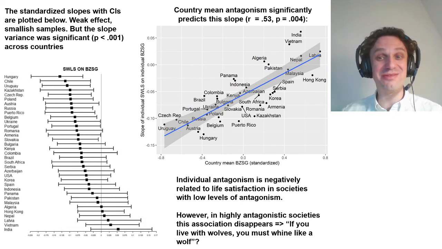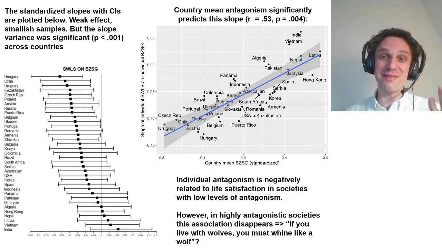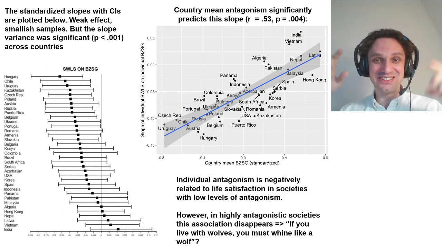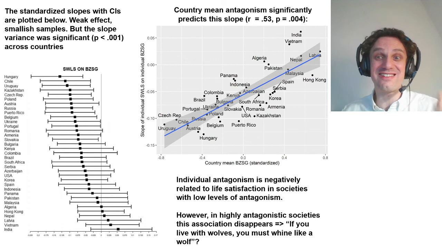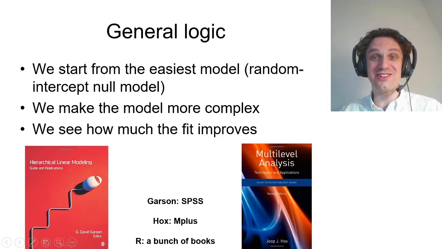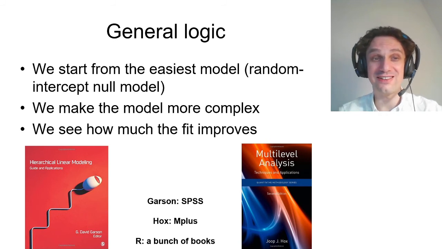Or maybe it will be adaptive in interactions with a larger society, and it might be maladaptive in the interactions with your immediate relatives. So these effects might compensate one another, and that's the reason why this association in those countries is not significant, and it's basically 0. So it's just an example of a cross-level interaction. I hope that you've got the idea of what those hierarchical linear models are and how we can apply them.